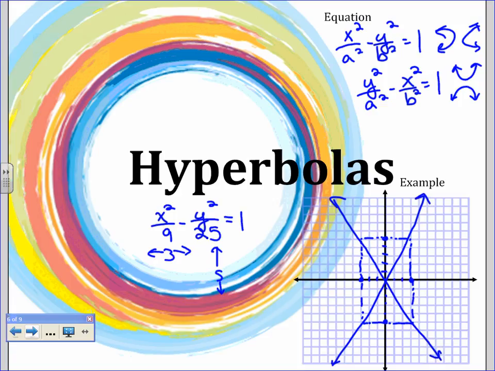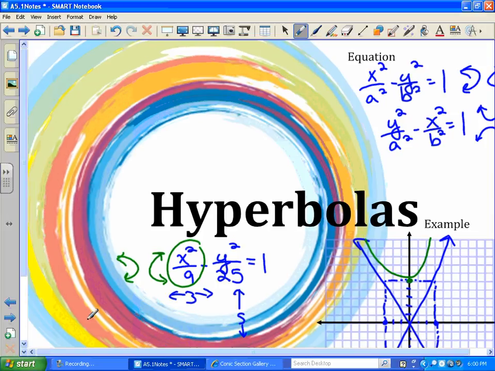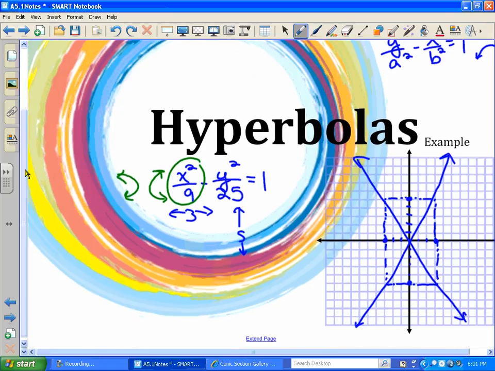Okay, and I already said that it is opening up in the x direction. So it should look like this because my x squared is positive, that one's first. And if it was opening up in the y direction, then these points would be included and it would look like this. But it's the opposite, right? It's opening up in the x direction. So these points are part of my graph, and then it opens up this way. So 2 of those original points that I drew will always be part of your graph. So there we go.